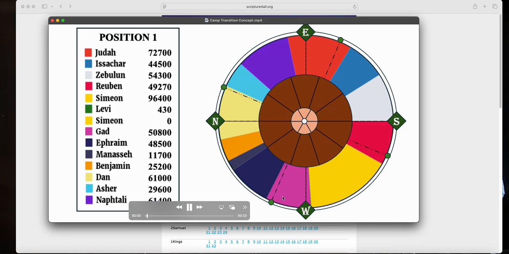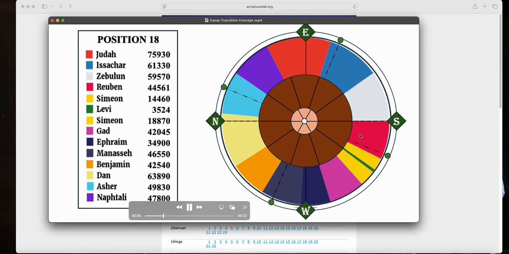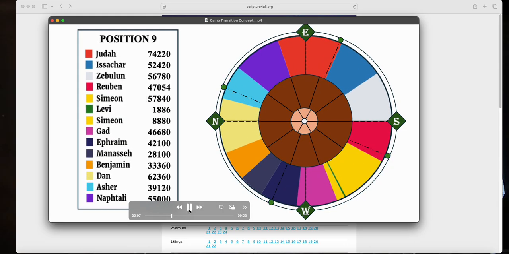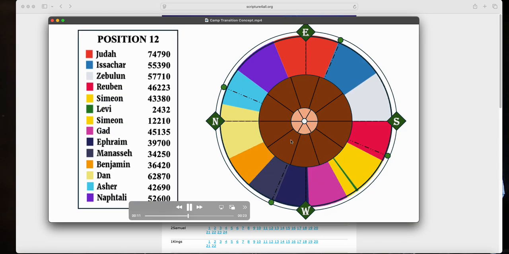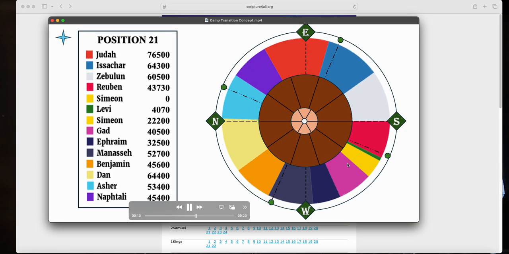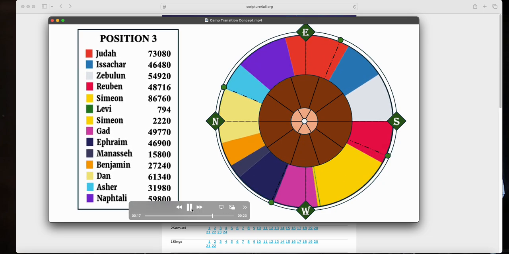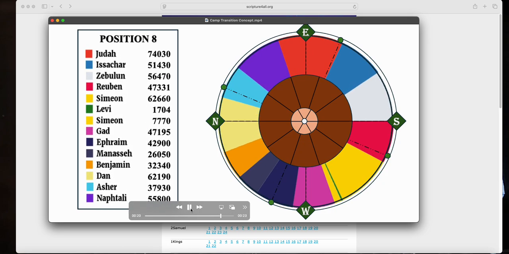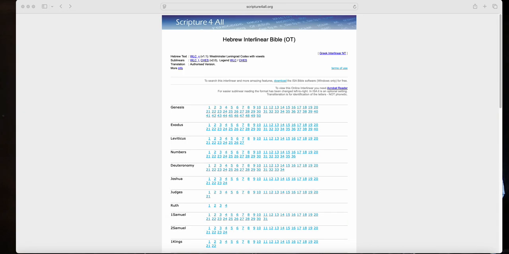For those of you that saw it and probably don't know what the heck this is all about, it's a visual aid of the morphing and the changing of these tribes and their positions, and how it relates, I guess, to the imagery of this. So where do we start?